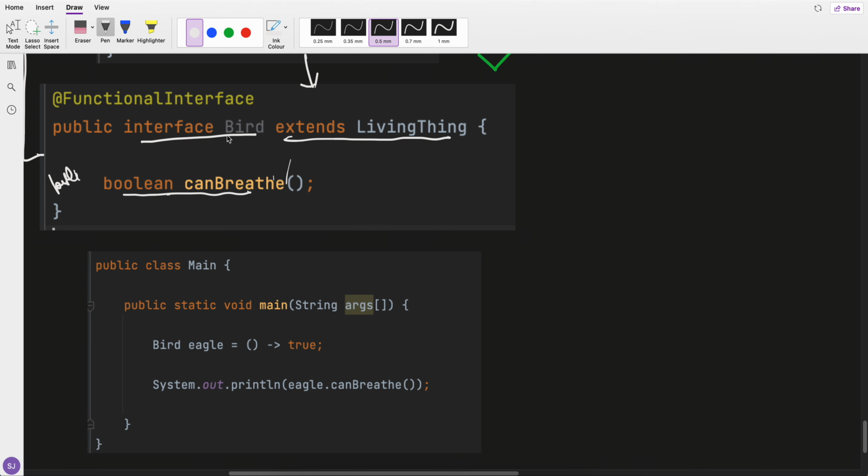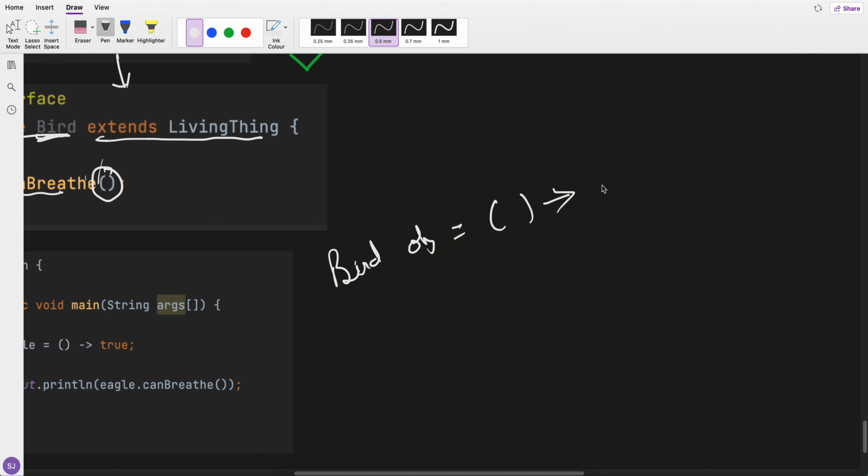So now let's say I have to implement the bird interface. You have to create a bird reference object, an object where you will hold it. It is taking empty, so I don't have to pass a parameter. Lambda expression starts, can breathe returns boolean, right? So let's say I don't have to write a block, I just need to return true.